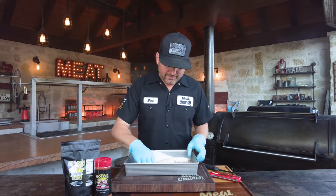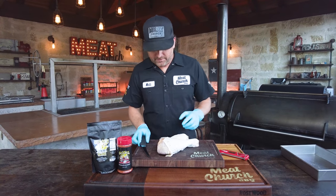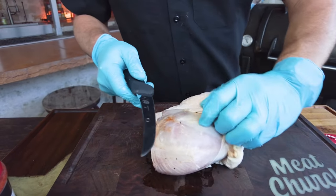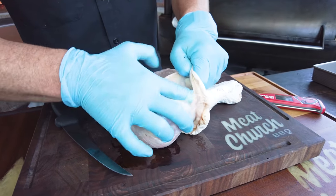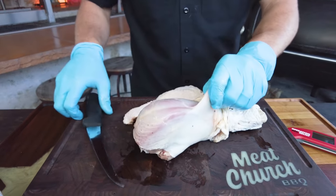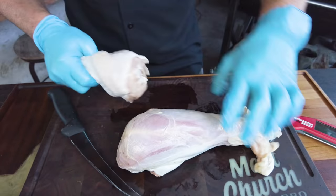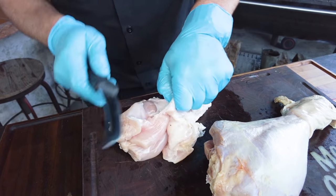These are rinsed and patted dry, so now we need to season them. I'm using a topper board for raw prep — another one of my rosewood blocks. What I want to do is peel the skin back. You've probably seen me do this on chicken before. I like to season underneath the skin on poultry so that when you bite into it, even if the skin comes off, you still get a nicely seasoned bite. Use your fingers or a knife, just work underneath gently so you don't rip the skin. I'll pull them back all the way — use a boning knife if you need to encourage it a little.